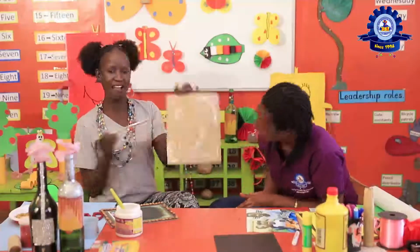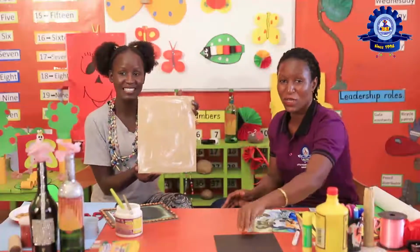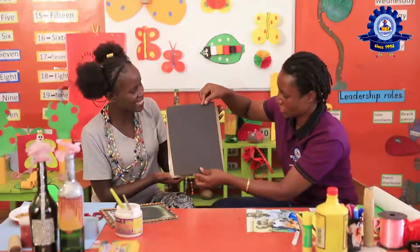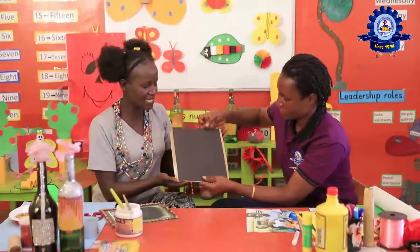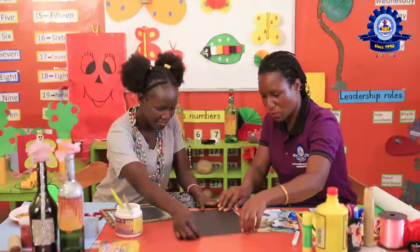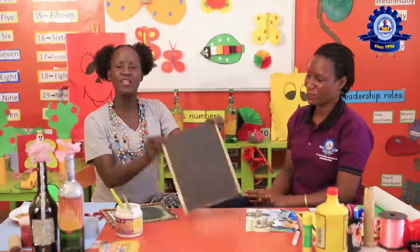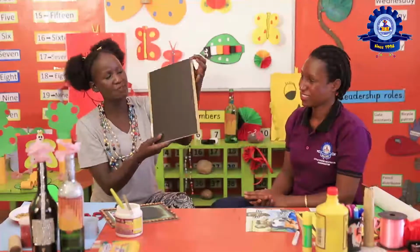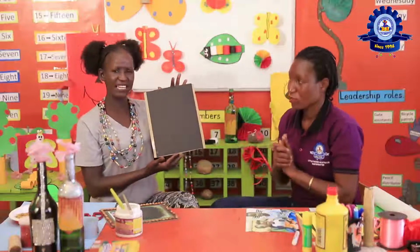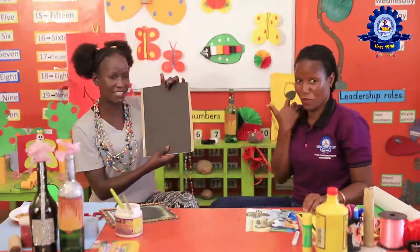Look, I finished. Auntie Barbara is done. So what do I do? So we stick our hard paper onto our box. Can you stick as they say? Just like this. Or I put it down first. Put it down, so that we balance. Sure, we are balancing the paper very well on our box. Perfect. Can we show them? Look, we just put the hard paper onto the box. So what happens? Are we going to leave it like this? Oh, no. We have to make it beautiful.